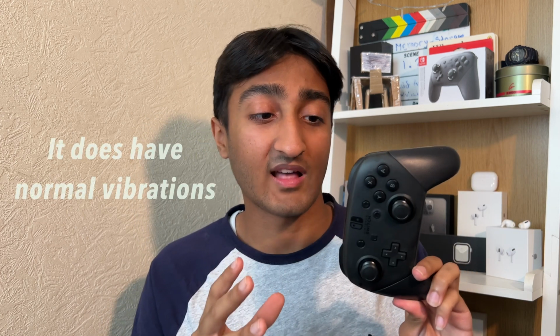Now I'm sure the average Nintendo Switch player doesn't need all those features, but I'm pretty sure Nintendo, if they wanted, they could have added a couple more features just to make the Nintendo Switch controller unique compared to the rest. I guess they could have added the haptic feedback, or they could have just added something that would just work well with Nintendo Switch overall.